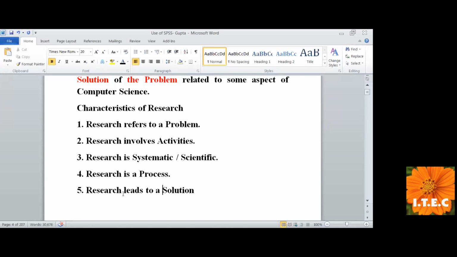So for each word, you just write one sentence, and writing that sentence will give you the one characteristic. So there are 5 technical words. You use one sentence for each, and that becomes the characteristic of the research. I hope you have understood it. Any question you want to ask?